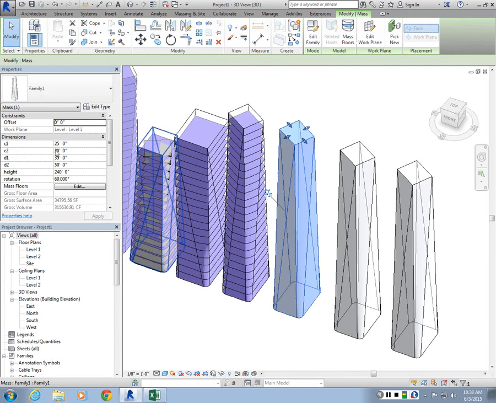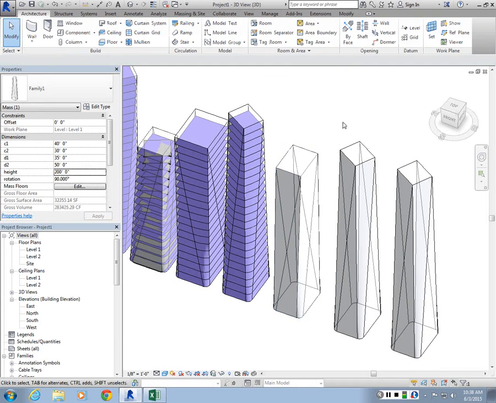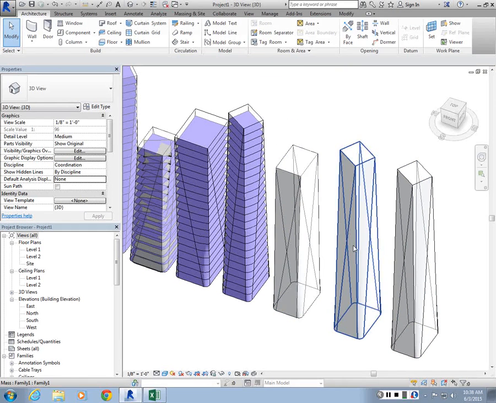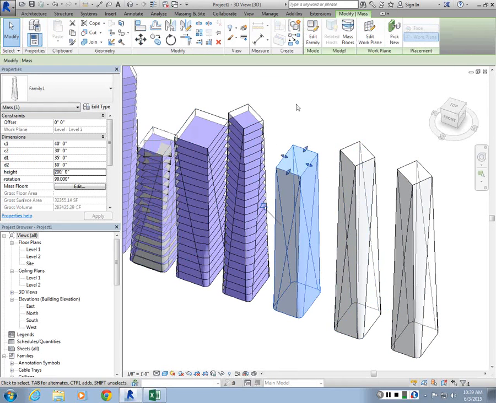I can override them per instance, per copy. If they were defined as type parameters, then any change I make to one of them would take effect on all the copies. So this guy I can make 40, angle of rotation 90, this is 200. When I hit apply, it shows me the configuration with those parameters because this thing is parametrically controlled, right?